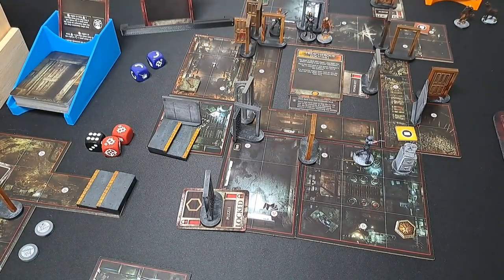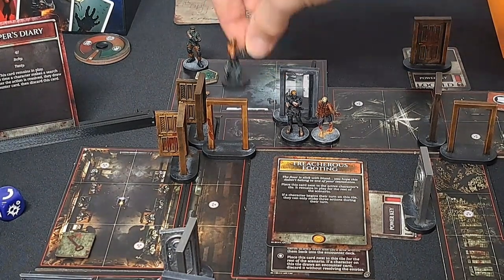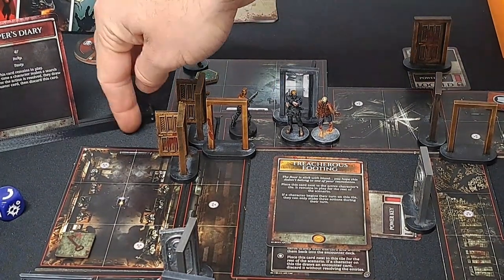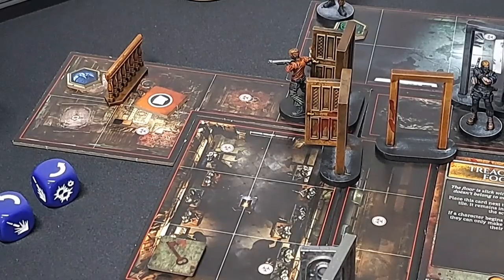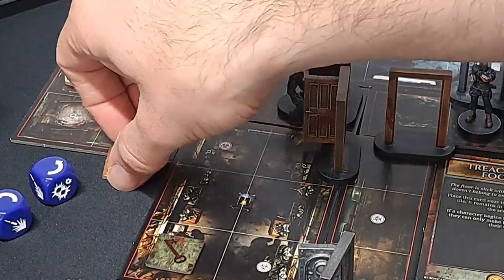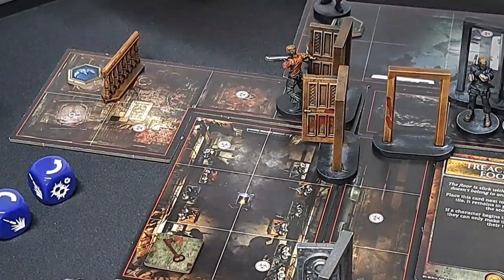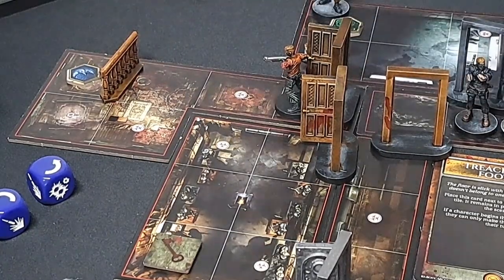It is Richard's turn. Richard's first action will be to explore into this room here. So I will move that out of the way, quickly set that up, and I'll be back momentarily. Okay, Richard's adventuring caused him to come across a room with an orange encounter token. But we do have our third crest token there, so we are drawing two encounter cards.